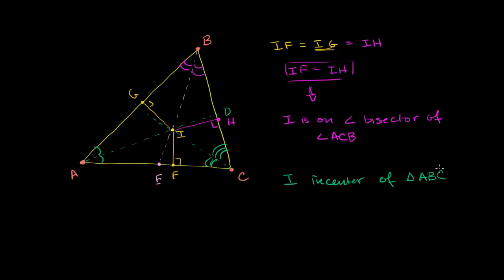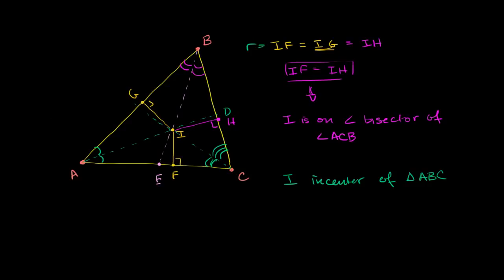When we talked about the circumcenter, that was the center of a circle that could be circumscribed about the triangle. I will see in about 5 seconds is the center of a circle that can be put inside the triangle, that's tangent to the 3 sides. And how do we construct that? Well, we've just established that I is equidistant to each of the sides, that this length is equal to that length is equal to that length. So what happens if you set up a circle with I as a center that has a radius equal to the distance between I and any one of the sides, which is equal? It has a radius equal to IF, IG, or IH.